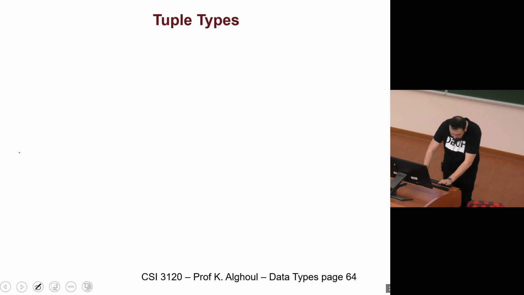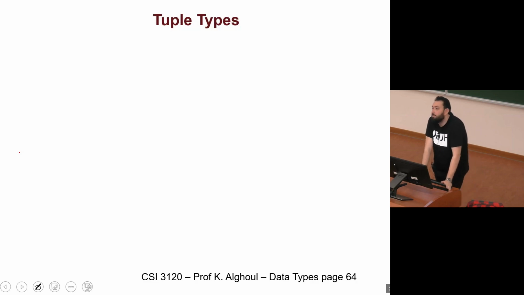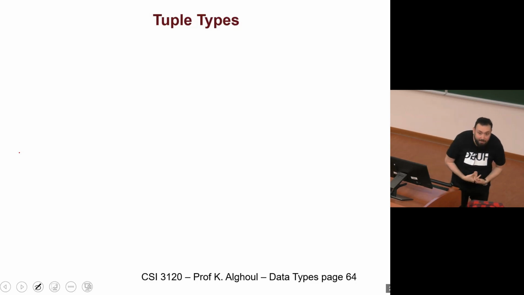Now, tuple types. Let's go through the tuple types. What is a tuple? We've taken it in Python, right? You can also store different types, correct? So with the tuple, we can store different types. So what is the difference between a tuple and a record, if both of them can store different types? The main difference is, yes.